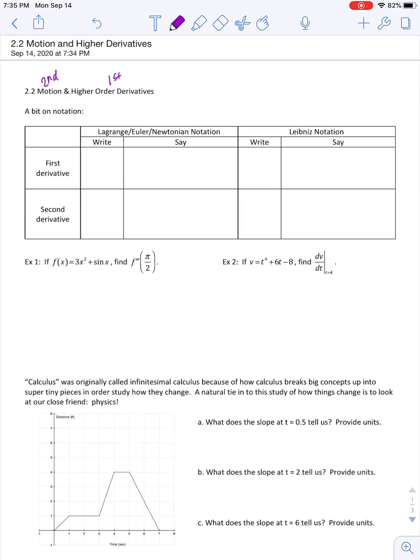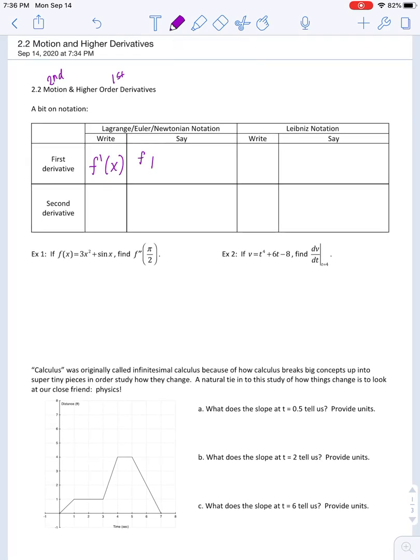There are some disagreements, however you want to organize it, but these guys, Lagrange, Euler, and Newton, are responsible for function notation. So that's the derivative that we've been using all along, okay? When we say that out loud, we say this is f prime of x. I just want to make sure we know how to pronounce these things. A higher order derivative means something further down the line, which would be f double prime.